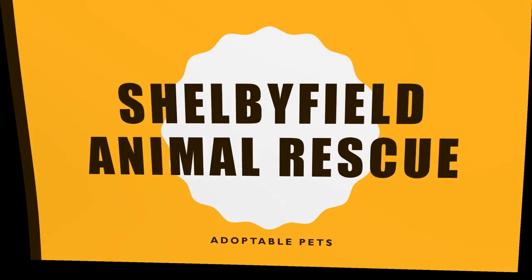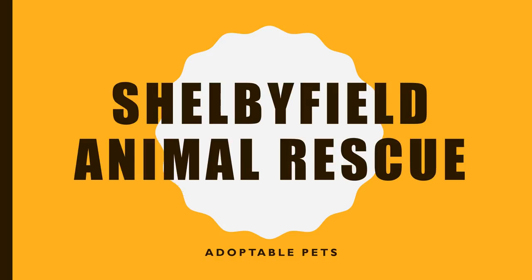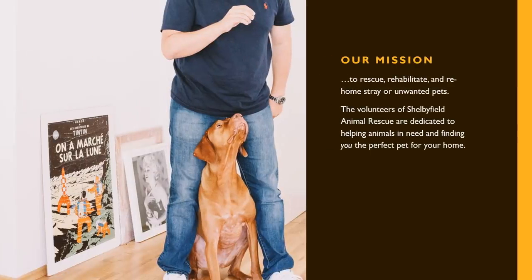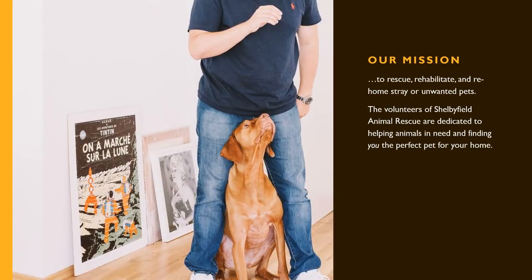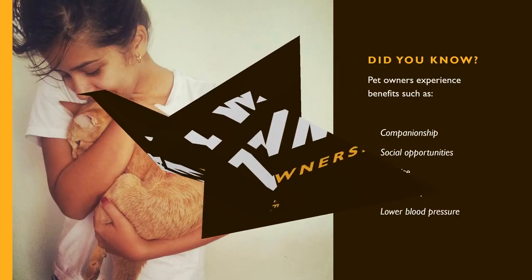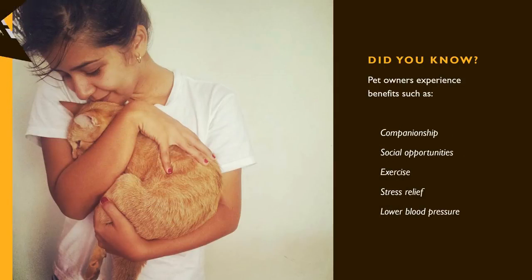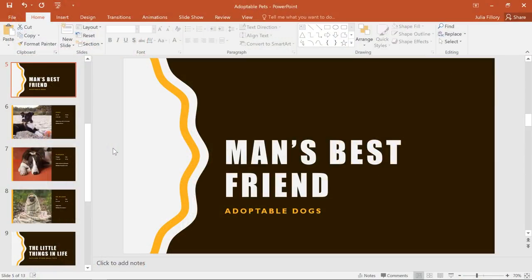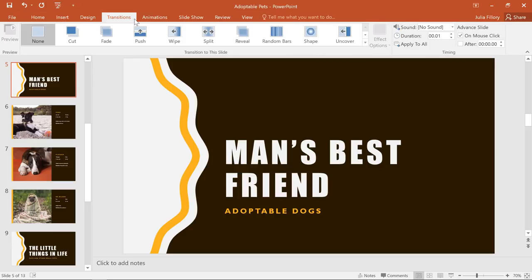Have you ever seen a presentation that had special effects between each slide? If so, you've probably seen transitions in action. A transition can be as simple as fading from one slide to the next, or it can be a lot more flashy, like this animation of a bird. You can create all kinds of effects using the options on the Transitions tab.